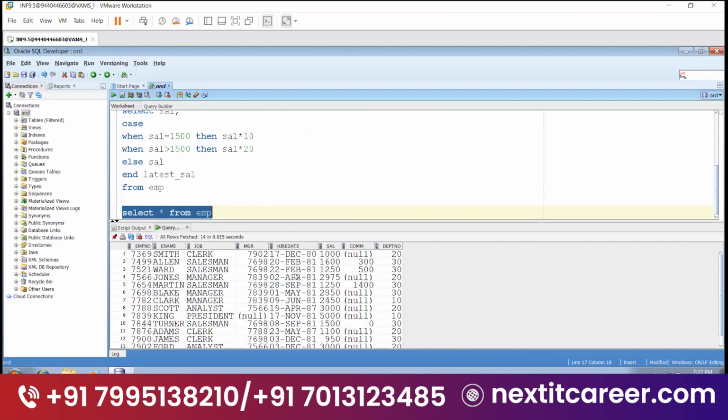So I'm going to do it job wise. I'm taking the employee number and the average of salary. I want to take it job wise, so based on the job, what is the average salary of the employee?